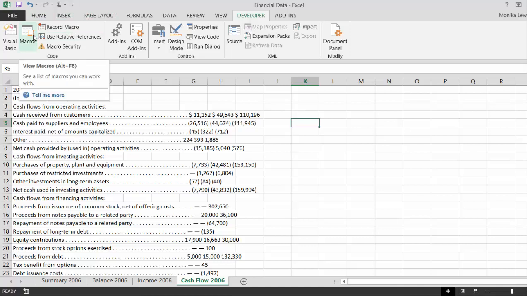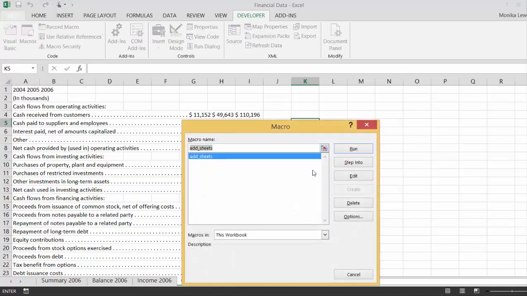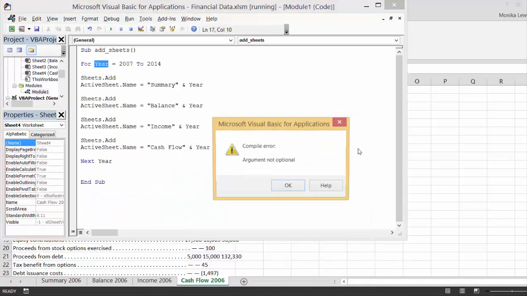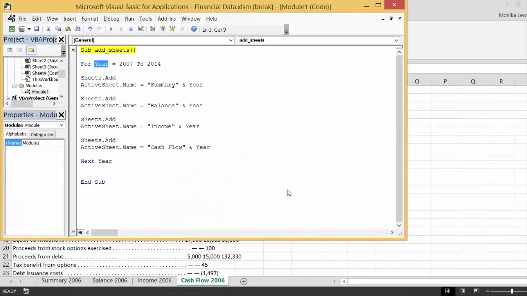Okay, and now let's just run this macro. I'm afraid to do this in case you can't tell, but I'm going to run it. Oops, I guess I can't name it year. I didn't know that.